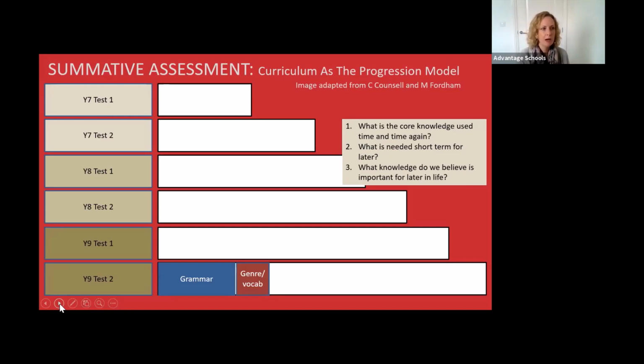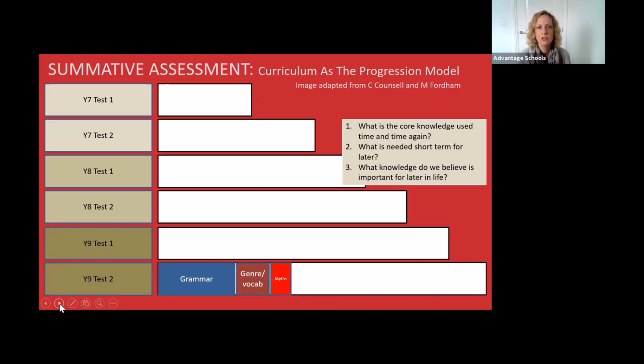And then if I'm thinking about what's really important later in life, well, actually back in Year 7, we start the year with a unit on Greek mythology. And I think I might say, well, I think they're really important too. I do want them to really remember some of the detail of that, because it's so commonly alluded to in literature. So I think that will enrich their understanding of literature. I think it will make it easier for them to have a way into understanding literature throughout their studies in English literature.